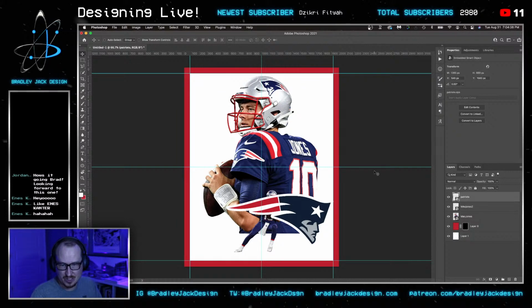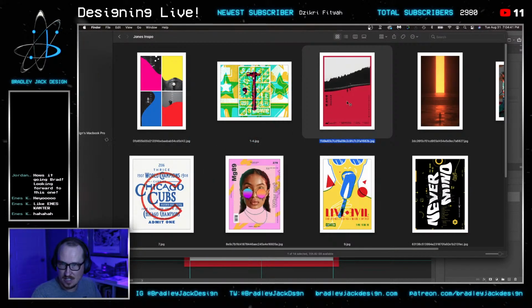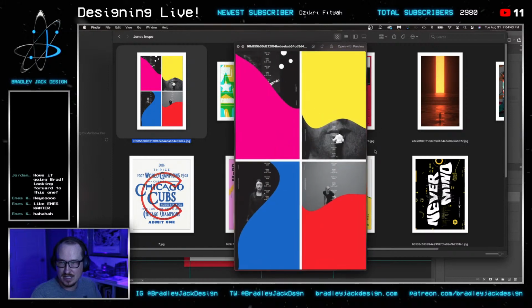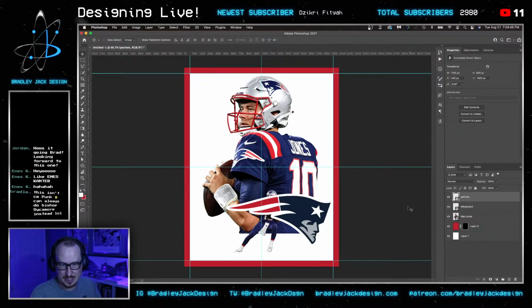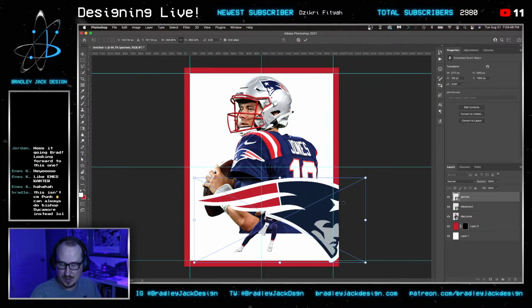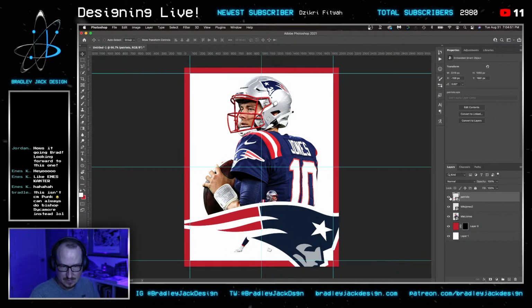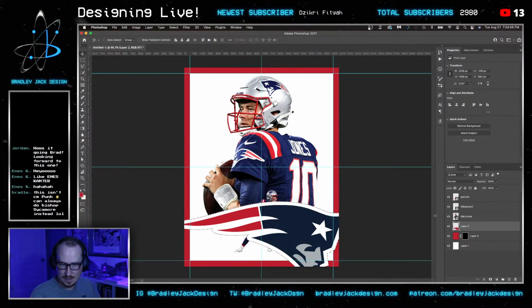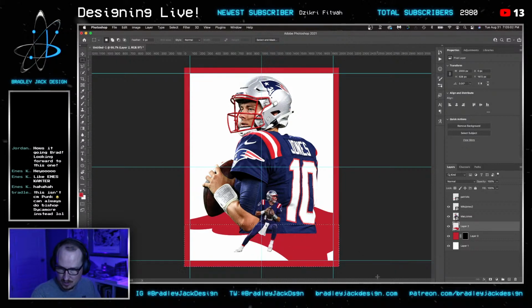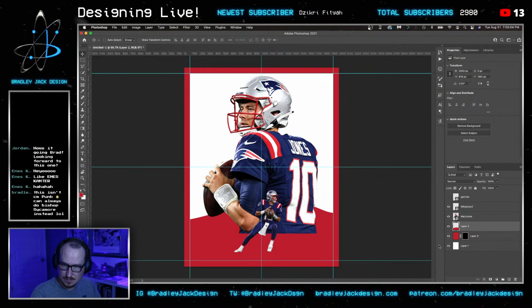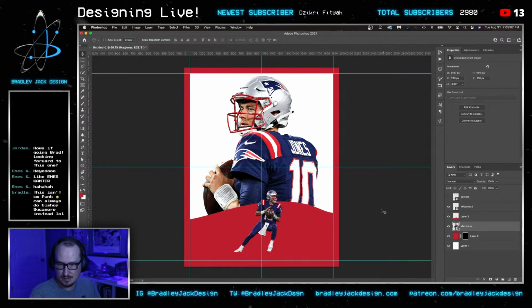So what we're going to do with the composition is, the composition has sort of this natural wave to it. These have some waves to them. So I'm going to take our Patriots logo and blow it up like this. And I'm just going to select this, make a new layer, and fill that in. Hide the layer. There's a bunch of different ways I can do this, but we're going to do that. So now we sort of have this cool natural wave based on the Patriots logo.